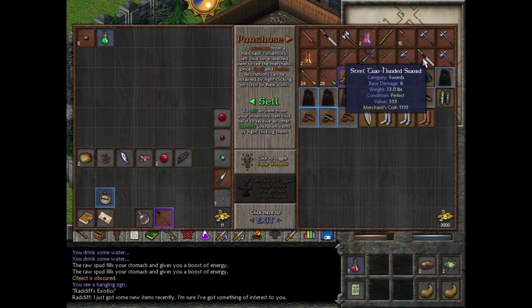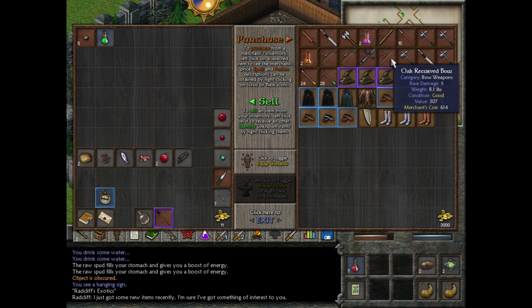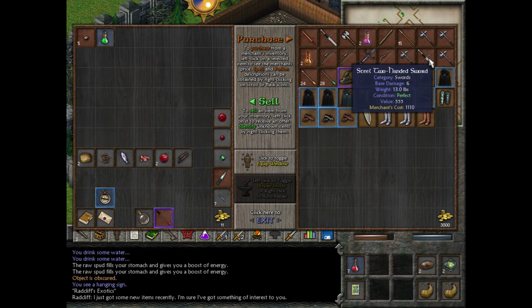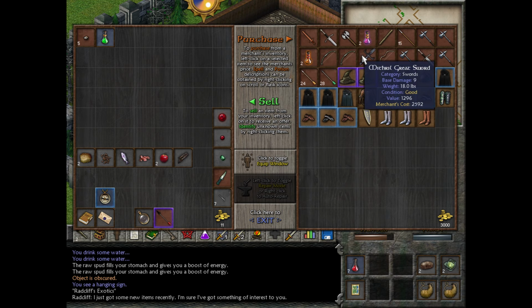I don't think this one was worth it, because it's not much more damage than what we had with our other sword. This one, a little bit better, weight's higher. Oh, it just says tungsten.